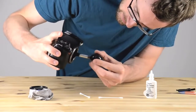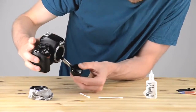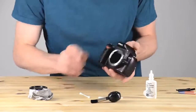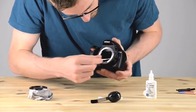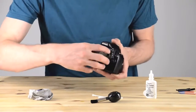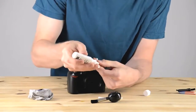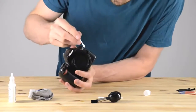Cameras are electronic things, and so dust is attracted to them just like it's attracted to TVs and radios and computers. So dust will get sucked inside as soon as you open this camera, and it's always sitting on the prism and on the mirror, and sometimes in very bad situations it's sitting on the sensor. So now I'm also going in real quickly with a very lightly dampened Q-tip and wiping off the mirror. I did use both ends to do that, so it dried it off as well. And that's pretty much everything you need for the inside.